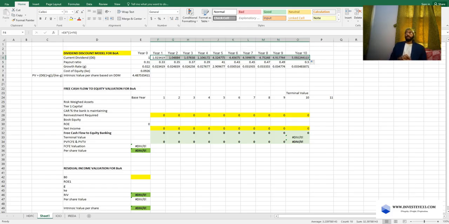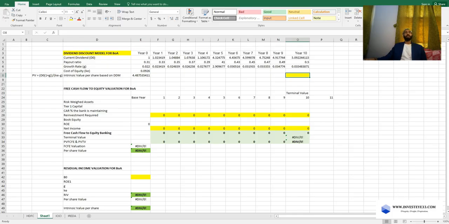Now we just extend this till year 10 and we get our first 10 years of dividend payouts. Now what has happened is the growth has been divided into two phases. The first phase is the next 10 years when the dividend payout ratio is increasing, and then from year 11 onwards the payout ratio stabilizes. So first we'll find out the value of the company 10 years down the line, right? The value of the company 10 years down the line, let me mark it in yellow here.